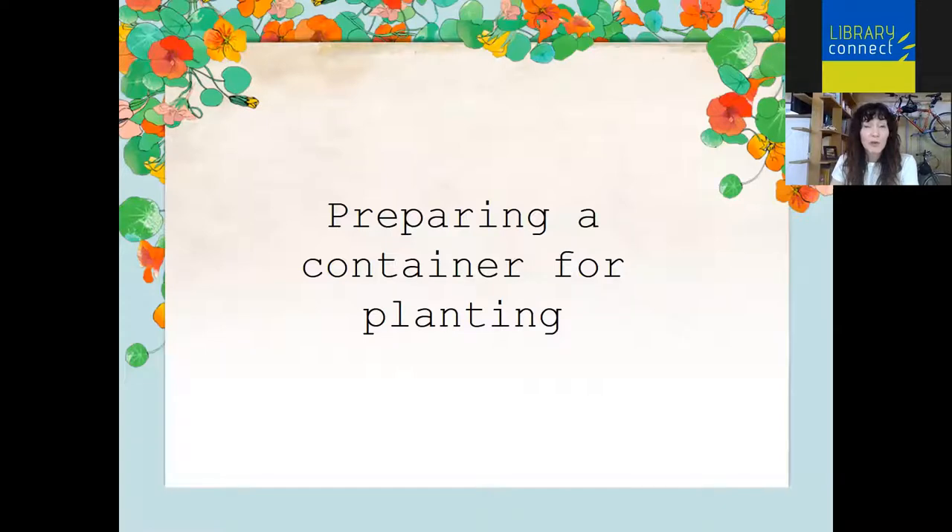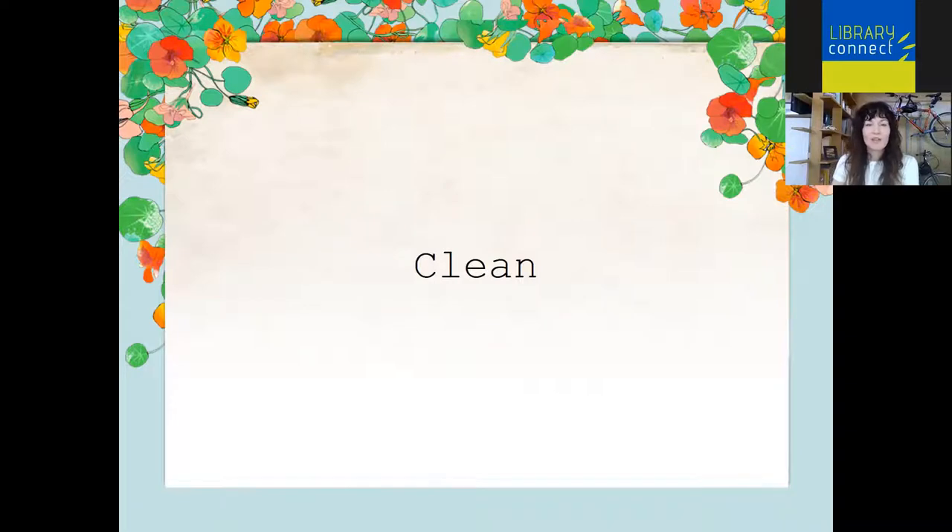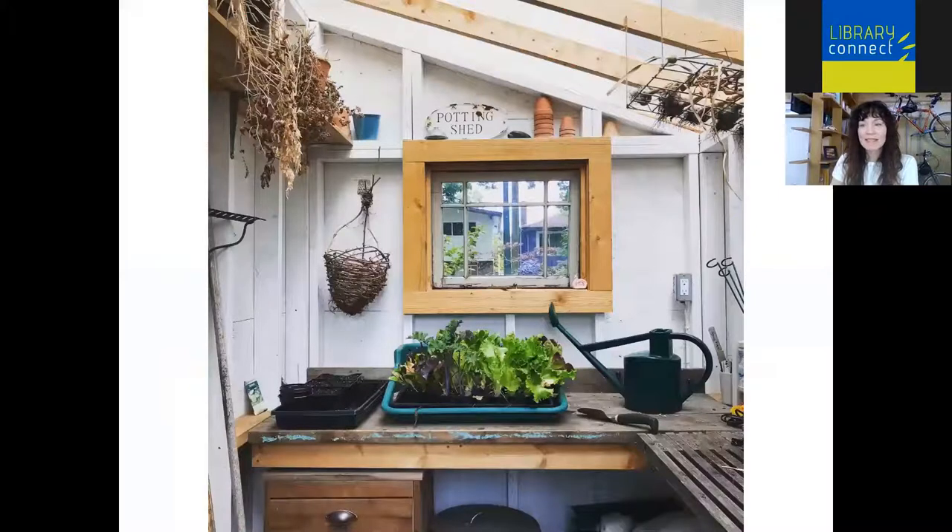You've chosen your container; now it's time to get ready to plant. Step one: the standard advice is always to clean your containers before you plant — and I never do this. I've got a full-time job and I'm a mom of two, so cleaning my containers is usually at the bottom of my list. That said, I do clean small plastic containers if I'm reusing them to start seeds, because seedlings are prone to a fungal disease known as damping off, and that can persist in containers. That's just a quick rinse in a bucket with a bleach and water solution.